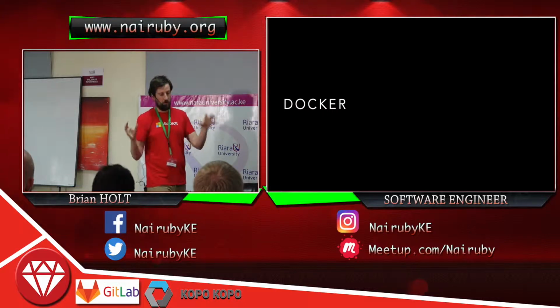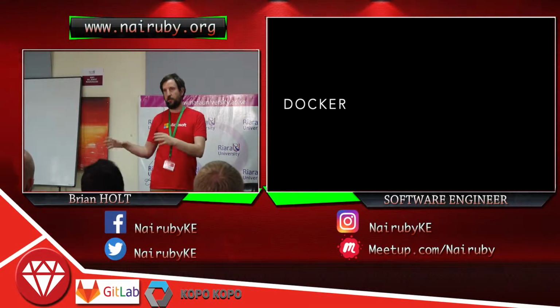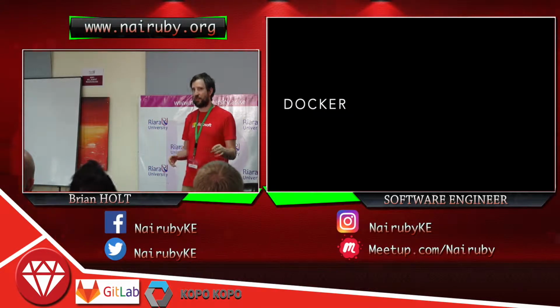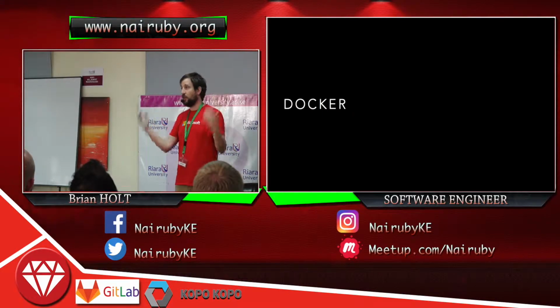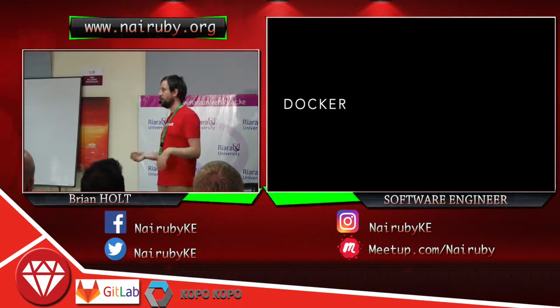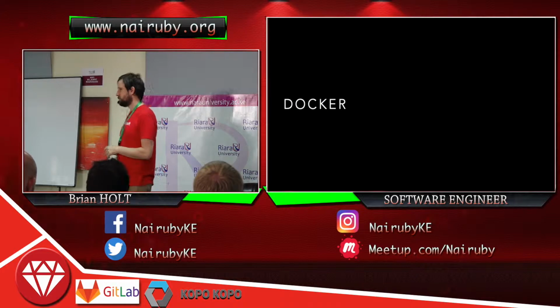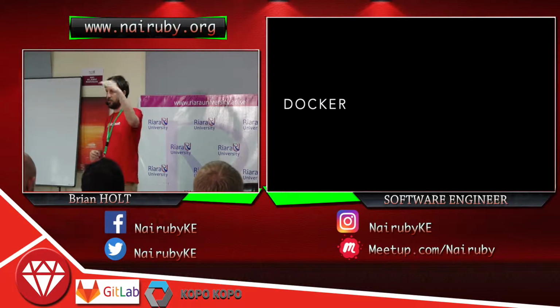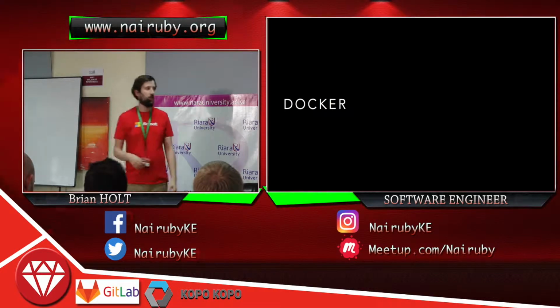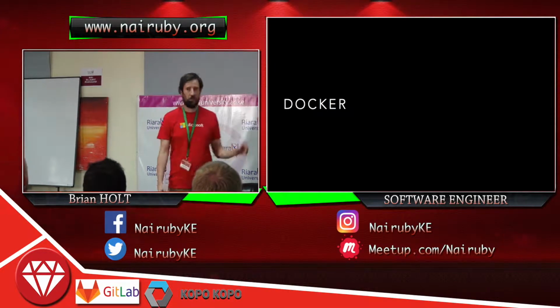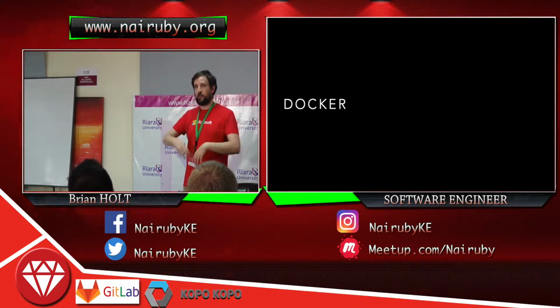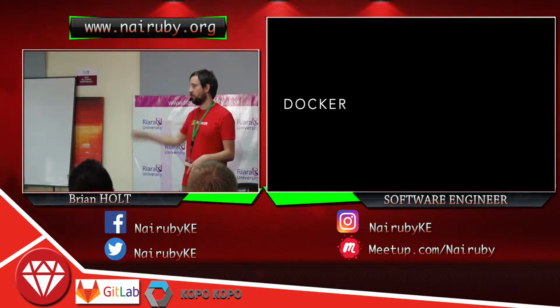Docker removes us from what we call pet servers to what we call cattle servers, which is just that you have a ton of them, right? And they come and go, and that's totally fine. So you basically say, this is a Ruby server. I want you to run these commands, I want you to install these gems, and then I want you to start the server. And this is really great because you can just say Docker up, and it just creates your server, and you're just off to the races.